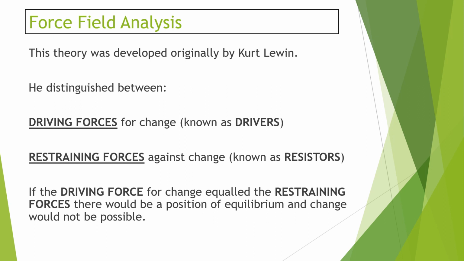If the driving force for change is equal to the restrictor or the resistor, then you would be in an equilibrium and you wouldn't bother going ahead with the change. You have to ensure that your drivers are much stronger than your resistors, and that means that the business will go ahead with the change. Anything less than that, you wouldn't bother. And this was a theory adopted by Kurt Lewin.